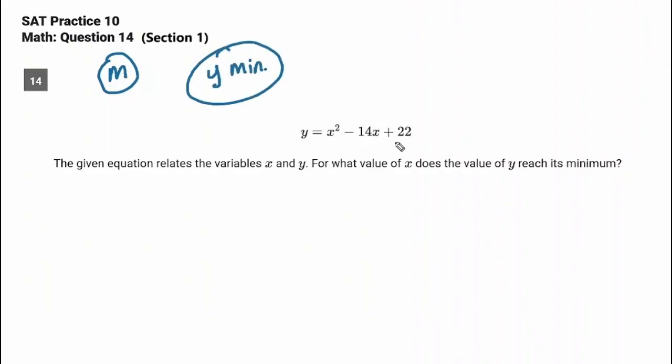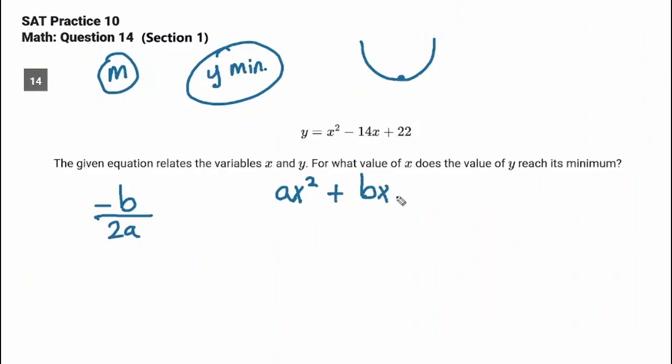This is the quadratic equation. You've been doing quadratic equations since like 9th grade. What are quadratic equations for? They're for parabolas. A parabola reaches its minimum when it's at its lowest point. The formula couldn't be simpler. It's negative b over 2a. What are b and a? Well, again, you've been doing this for a long time. Quadratic equation is just ax squared plus bx plus c.